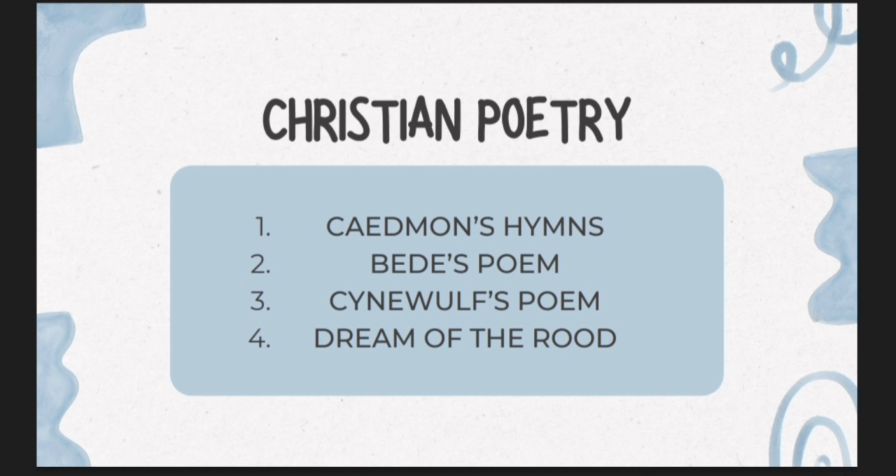In the second part, the cross tells the story about the death of Jesus. The cross is then resurrected and adorned with gold and silver. In the third part, the author gives reflection about this vision. The vision fades away, leaving the man alone with his thoughts. He praises God for what he has witnessed and is filled with hope for eternal life and the desire to be near the glorious cross once more. That's all for the Anglo-Saxon poetry.